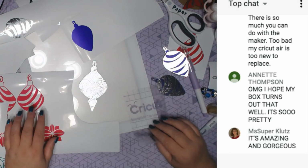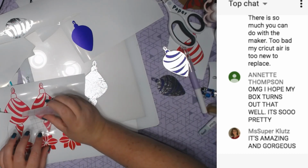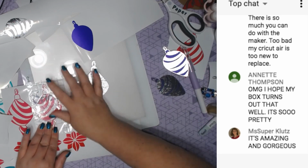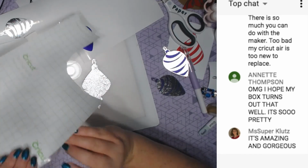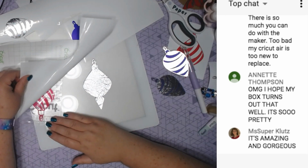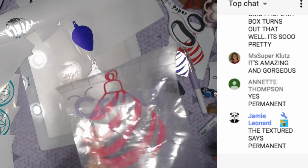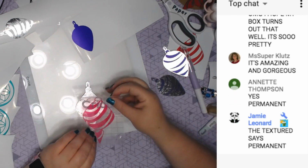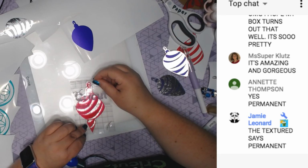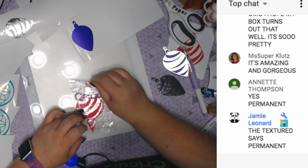Okay, now we're going to put this on it. That's facing the right way. These are actually really fun. This vinyl is so easy to work with. Flip this over. Push that on there a little more. Got chipboard on it. Look at how dirty this tape is. I don't know if you can tell. It's really getting filthy. Okay, I'm looking at the bottom. Get it lined up there.